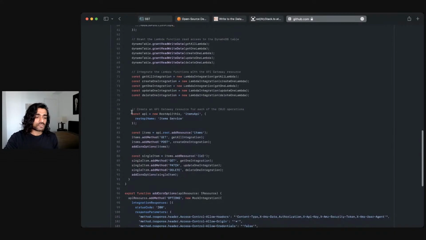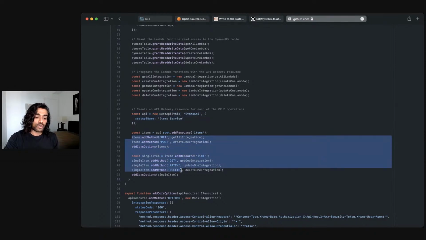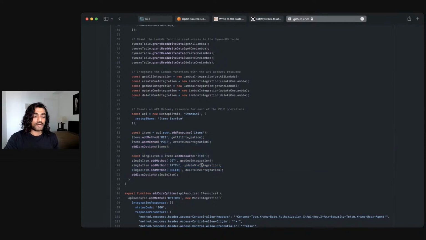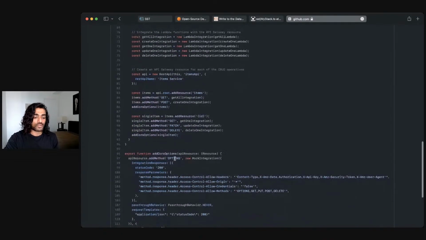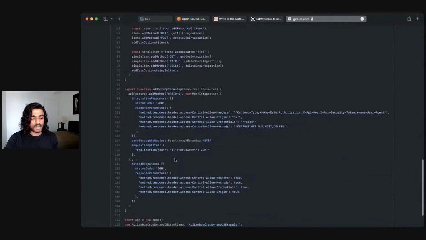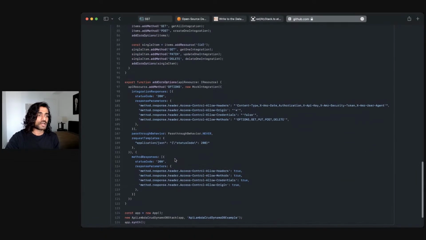And then you get to create the actual API gateway infrastructure. And then you connect those integrations for the routes that you're looking for to the API gateway instance. And then you're defining CORS for those as well. You can see the CORS definition is done by hand as well.